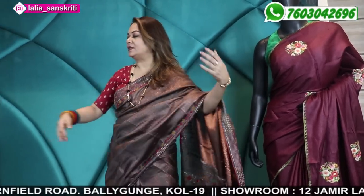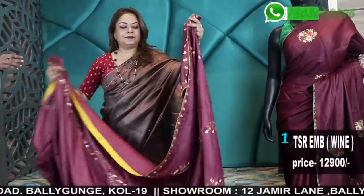The 397th episode is all about handwork. Beautiful handwork in a variety of fabrics, mainly tussar. And today I'll be showing you lambanis also. So I'll start with the first one, which is a handwork saree in pure tussar.